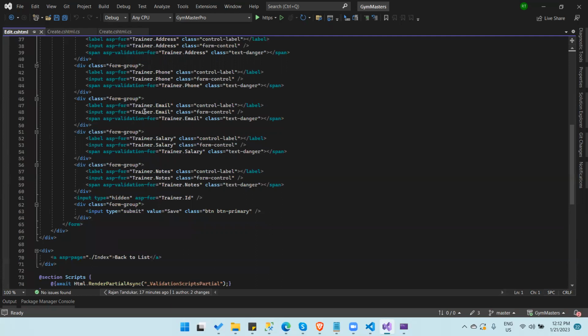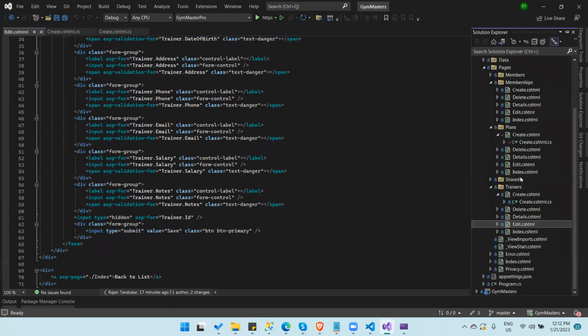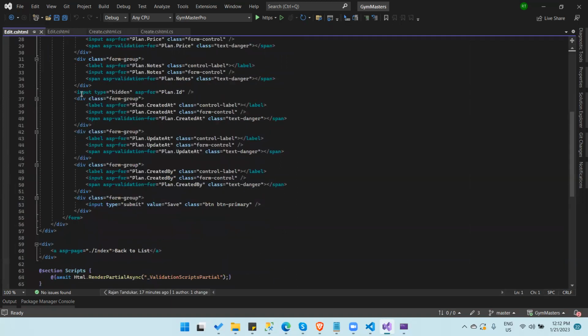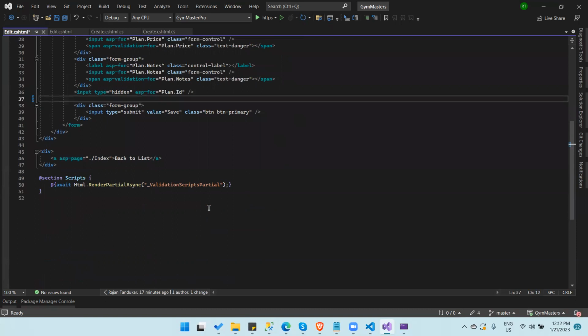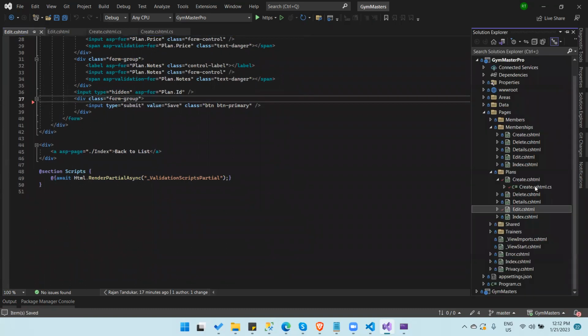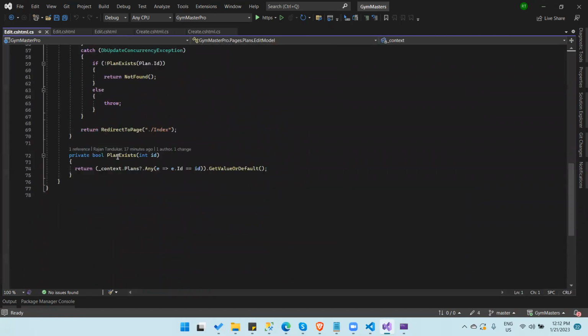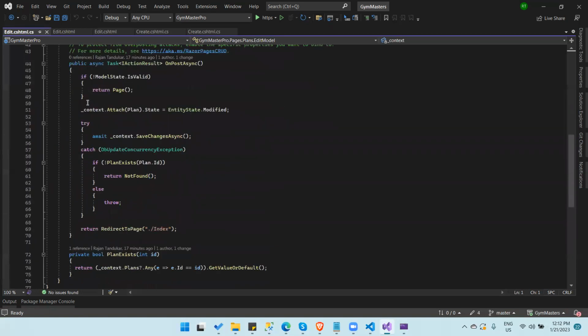Let's delete for trainer. Pattern trainer, we need that in plans. Okay, let's go in plans and remove this part here. Delete it from its code as well. Add it over here.